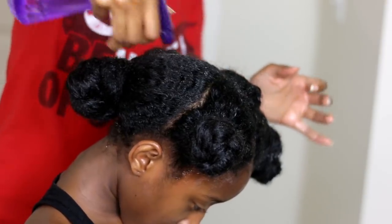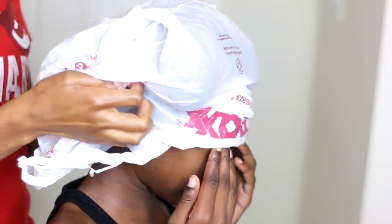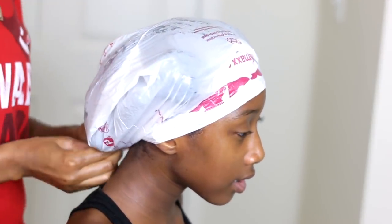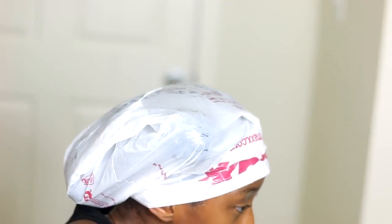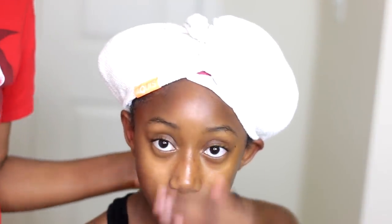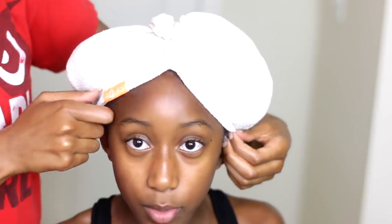When I'm done applying the oil, I spray a little bit of water on her hair just to capture moisture while she sleeps. I'm using a grocery bag to put her hair up, because shower caps normally never fit on Nariah's hair — she has so much of it. Then I take my microfiber towel and place it on her hair while she goes to sleep. This towel is designed to capture heat, which is why I'm using this particular one. If you don't have time to let it sit overnight, you can leave it in for about two to three hours.